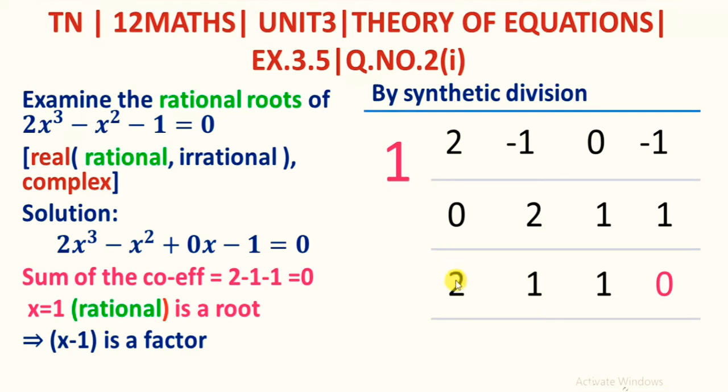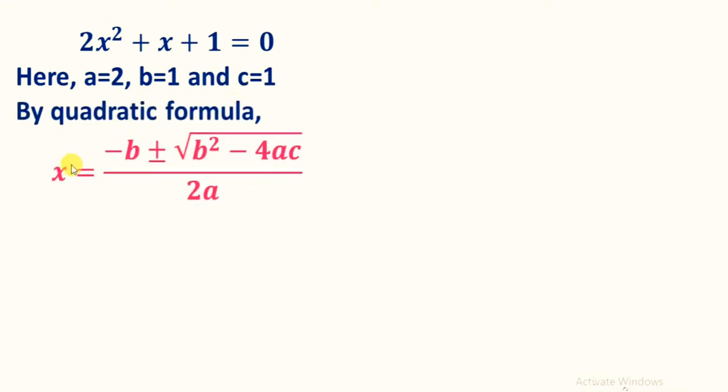இப்போ quadratic factor ஓட coefficients பாத்தீங்கன்னா 2 1 1. Therefore the other factor is 2x squared plus x plus 1. So இத நீங்க சால்வ் பண்றதுக்கு 2x squared plus x plus 1 is equal to 0 என்ற ஈக்குவேஷனை நார்மல் ஃபேக்டரைசிங் மெத்தட்ல சால்வ் பண்ண முடியாது. So இத ஜெனரல் ஃபார்ம் ஆஃப் quadratic equation ஓட கம்பேர் பண்ணீங்கன்னா ax squared plus bx plus c is equal to 0 அப்படினு வரும். That's why a is equal to 2, b is equal to 1 and c is equal to 1. Now we got to use the quadratic formula. x is equal to minus b plus or minus square root of b squared minus 4ac divided by 2a.